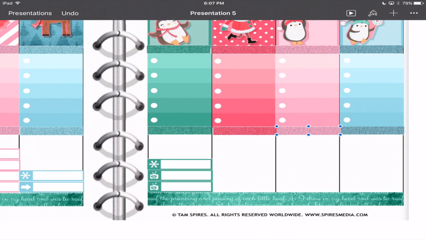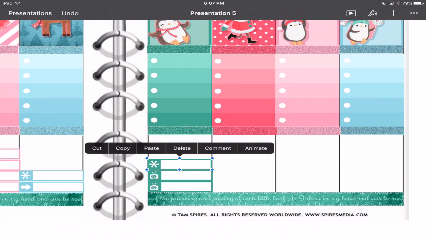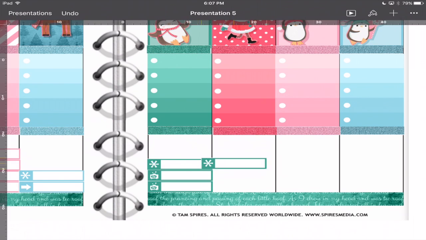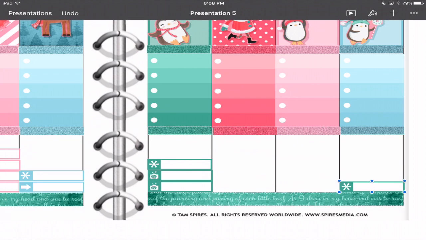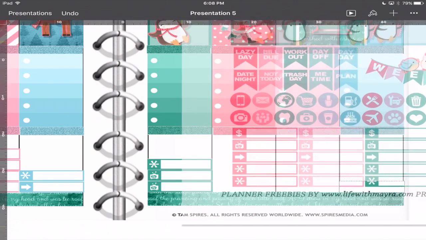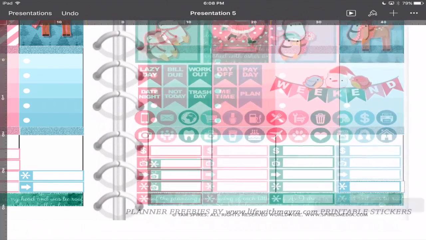That way I keep them the same size. And then I don't really have anything on Thursdays and Fridays, but I do on Sunday. I know I have 2 TV shows on Sunday.